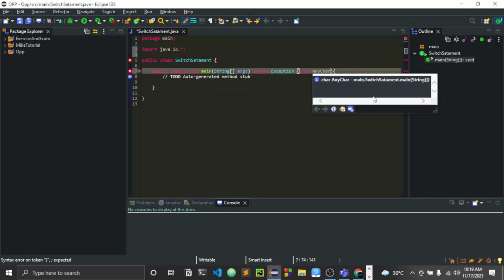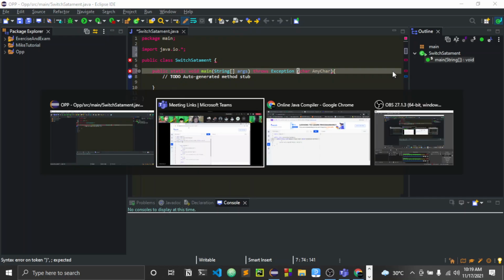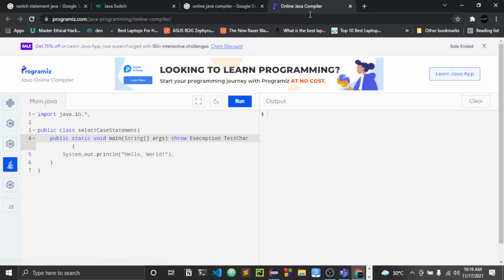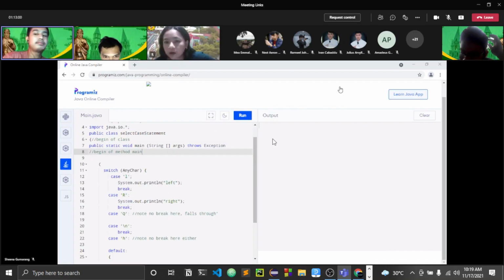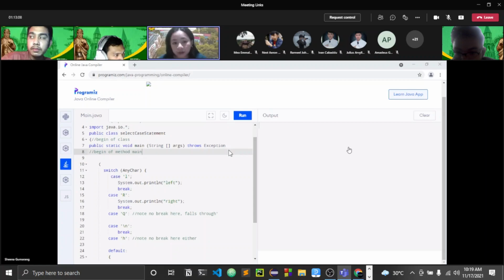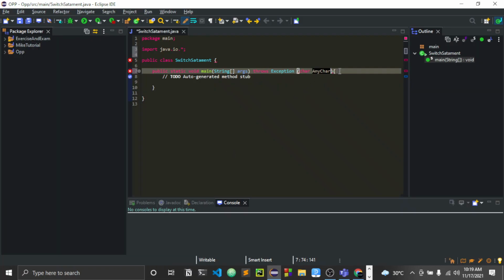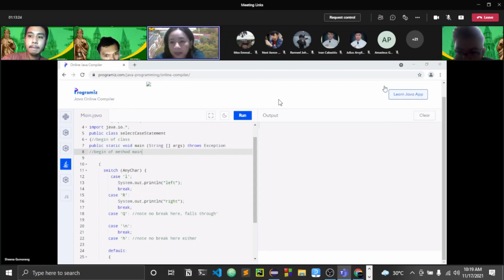Okay, try to... Ano ba dapat ang magiging possible na resulta nito? Okay. So, if you're going to input an invalid character, it's not included in the characters that we had declared, it will give you an invalid input. Okay? Or invalid, please enter a valid character. Okay, so ayun ang dapat na output niya.